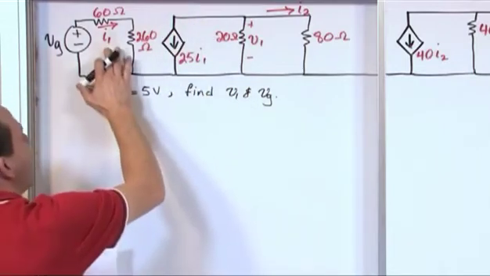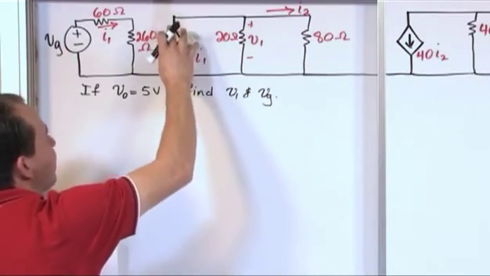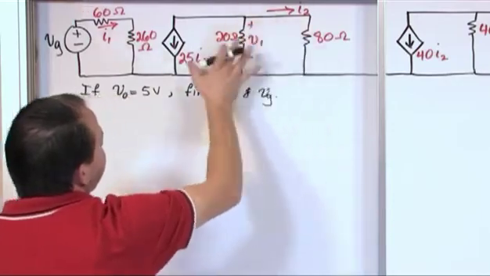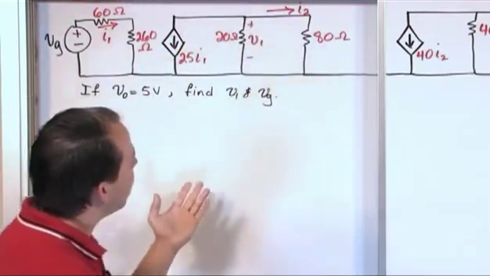So once you know what I1 is, you know what this current source is doing and then of course once you have this active current source going on here, then you have currents and voltages everywhere else in the circuit and then I sub 2 is then defined.